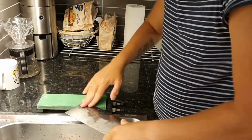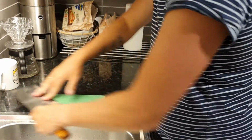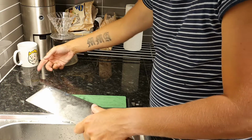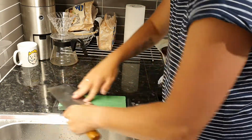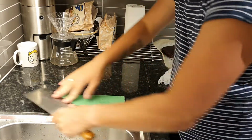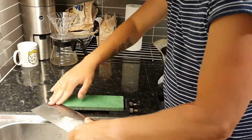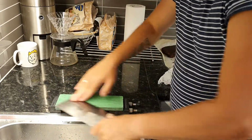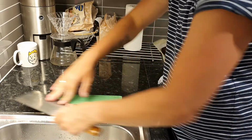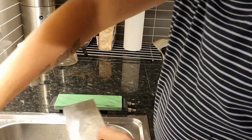Doing this until a burr forms at around 5 degrees, then just a tiny micro bevel, not bevel, sorry, at around 15. And this sharpens up so nicely. There's nothing better than a carbon steel on stones. It just sharpens up so cleanly.